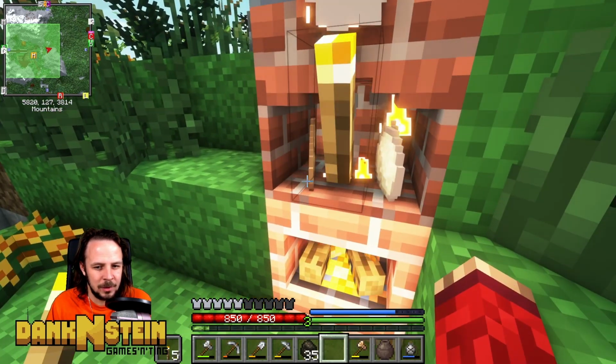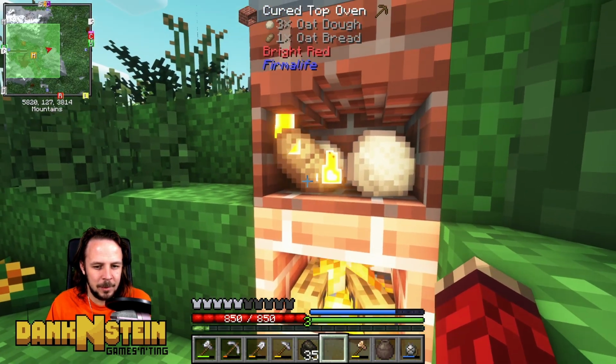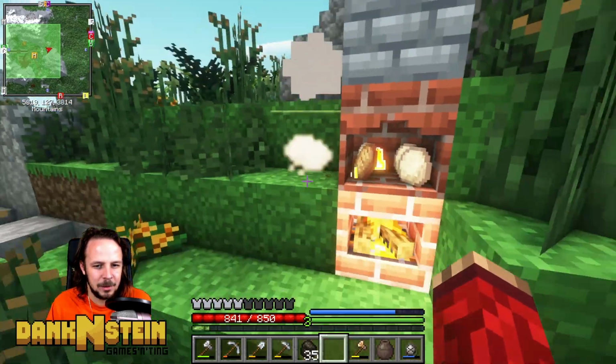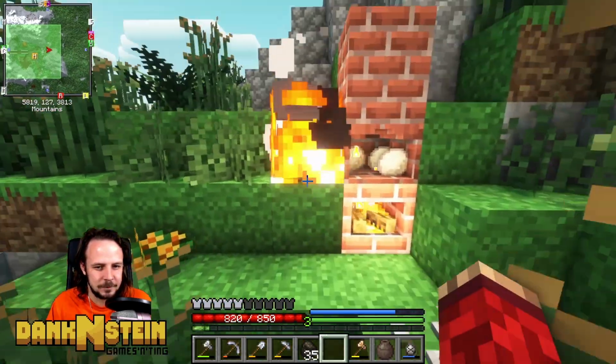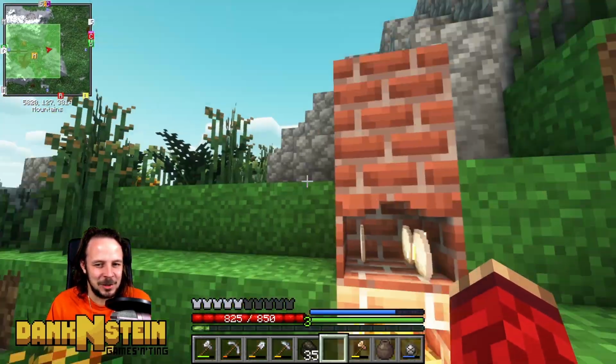So let me take that one out. How do I... Okay, maybe I should take those out. That might have been part of the confusion. Ow! They put that back in. Also, why is fire spreading? Stop setting things on fire. Okay, we should surround it in stone, I guess.